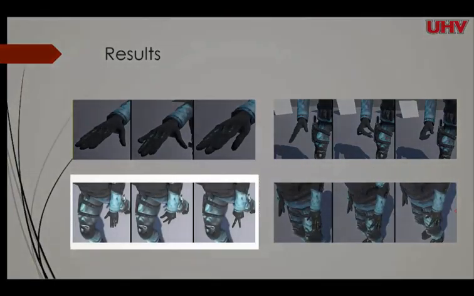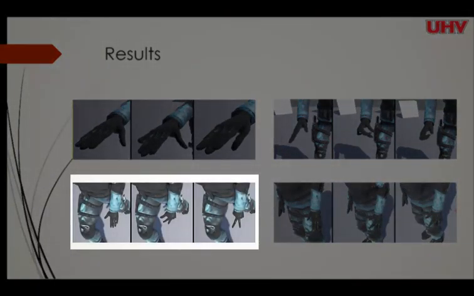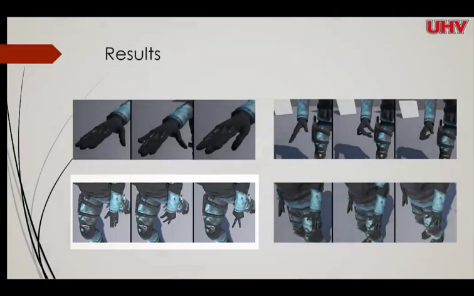Then in the bottom left corner, we ask the player to do a V sign, and again the left image has no motion data, the middle image is just raw Leap Motion, and the right image is the actual calibrated and retargeted data onto the full body. And in this case, the character is also walking while they are performing this animation, so there's a walk pattern.